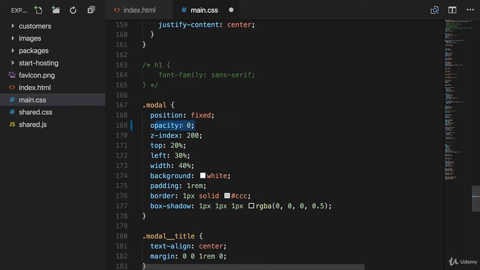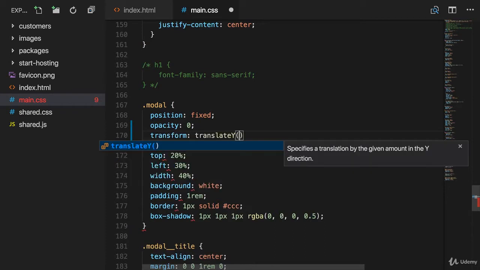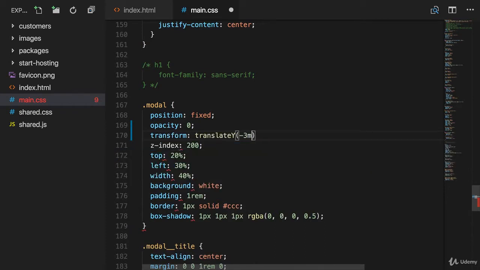So opacity 0 is how I now want to hide the modal. Let's also add a transformation, and let's use translate Y to move it on the y-axis with -3 rem as a value. So this will move the element up by 3 rem. Now, you might ask, why am I doing this? We're not seeing it anyways. Well, you'll see why. And of course, you could also move the element up with top, but transform is what you should use if you plan on animating that movement, because it is watchable with transition and it's hardware accelerated. It's awesome for animations, or for transitions to be precise. So let's add these two properties to modal.